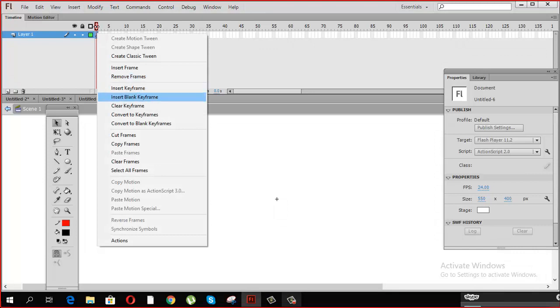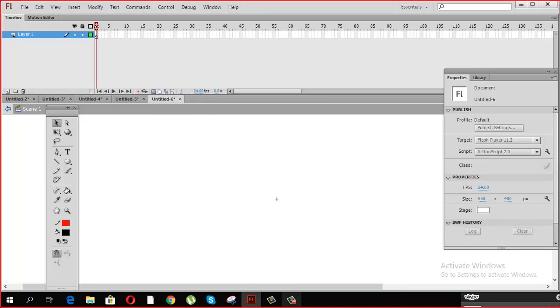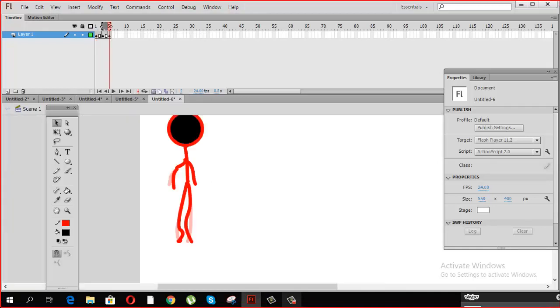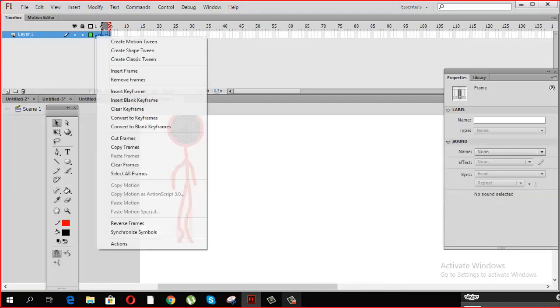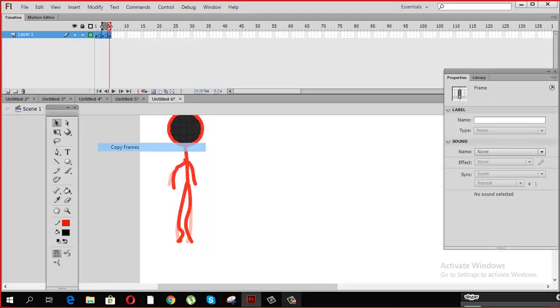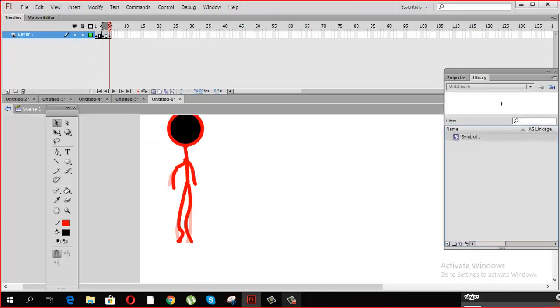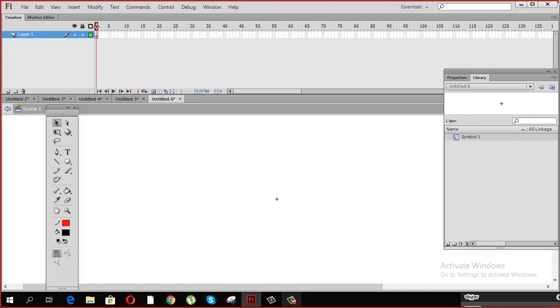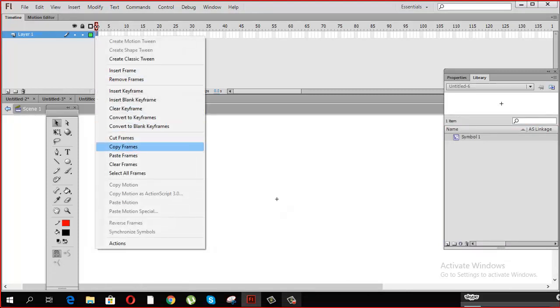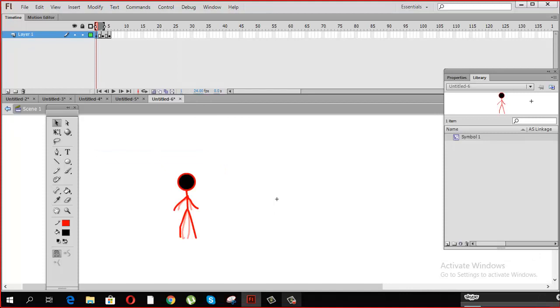Sorry, I just copied them. I did copy them. Copy frames, and then Control L for my library, and I went to my symbol, and I want to paste my frames.